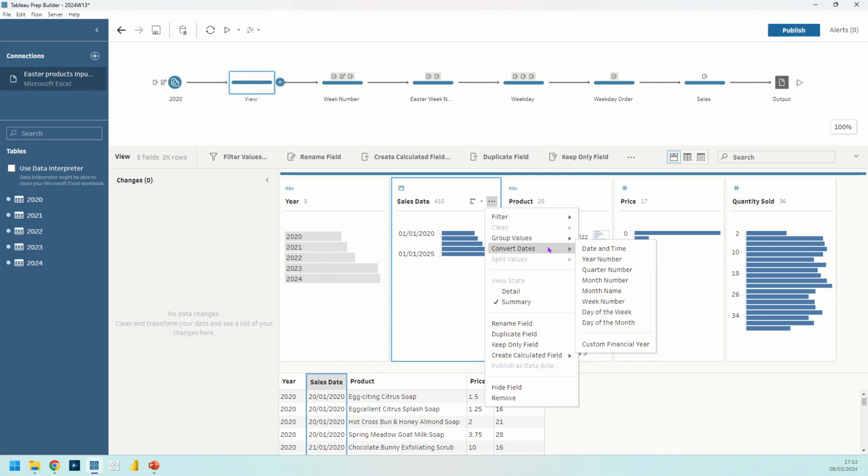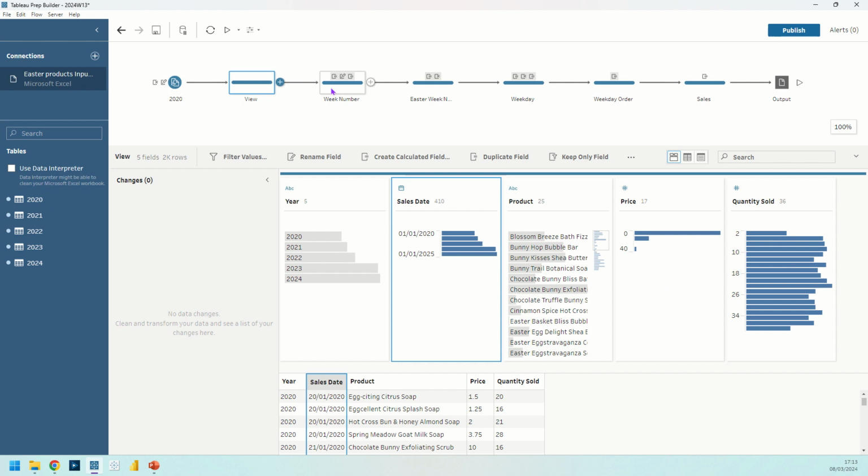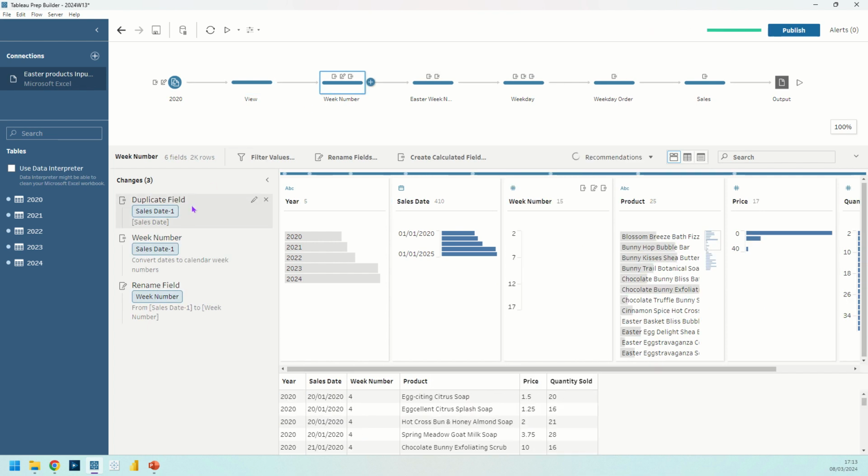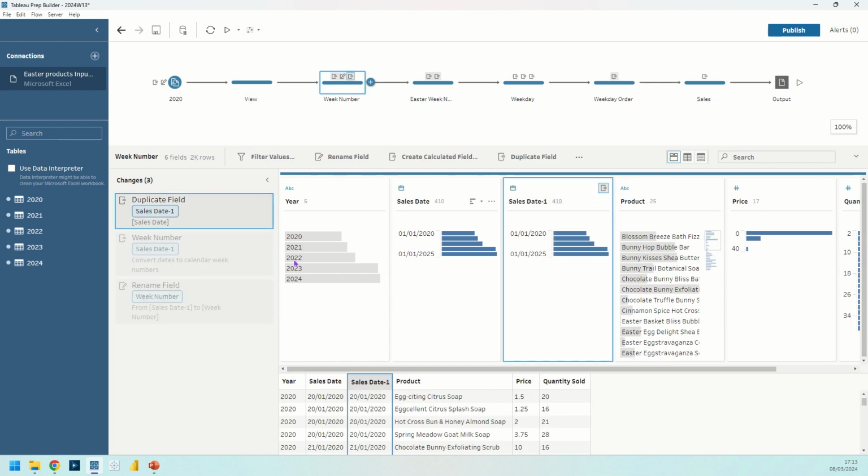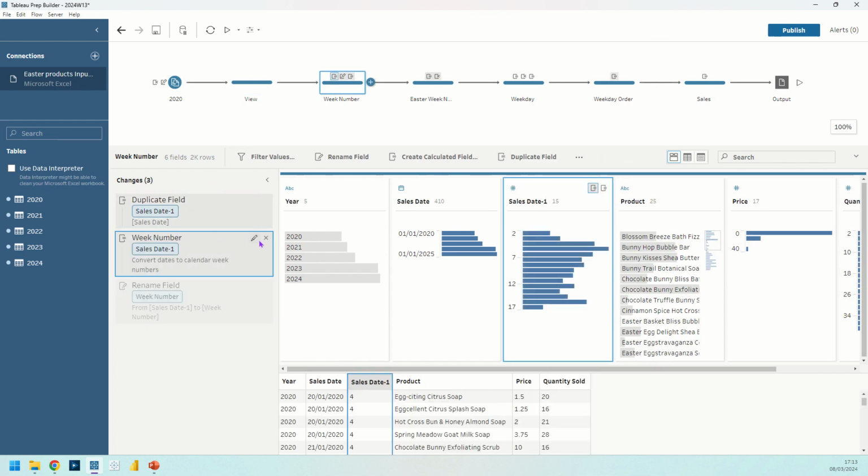The interesting thing to check there is that it says weeks are calculated as Sunday to Saturday. And we know that in the challenge it told us we want our weeks to be Monday to Sunday instead. So we're going to have to tweak that calculation that gets generated. Here's that duplication of that field. Here's where I converted it.